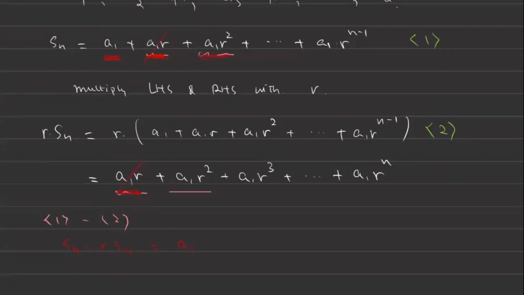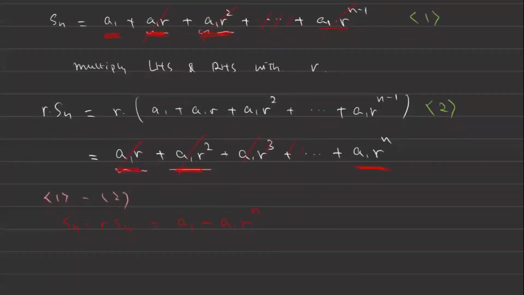And the third term is a1r squared. That cancels out with this a1r squared in the second term of the second equation. Now you guys get the idea, right? So these dot dot dot in the middle all get canceled out until the last term. But the last term of the second equation, this a1r to the power of n, nothing is canceling that out. So this becomes subtract a1r to the power of n. So this is a formula I could work with. That is a much easier formula.